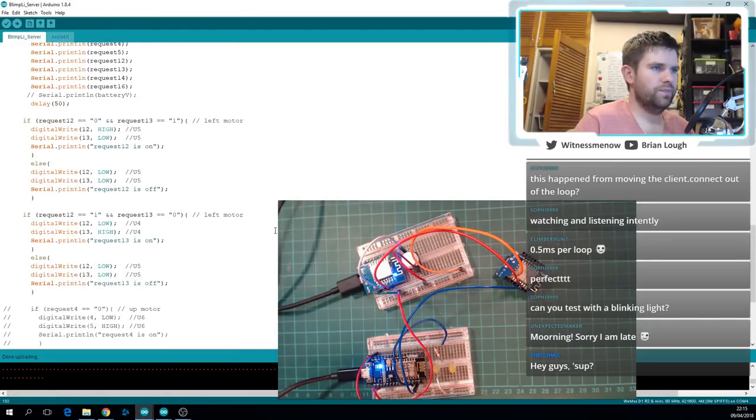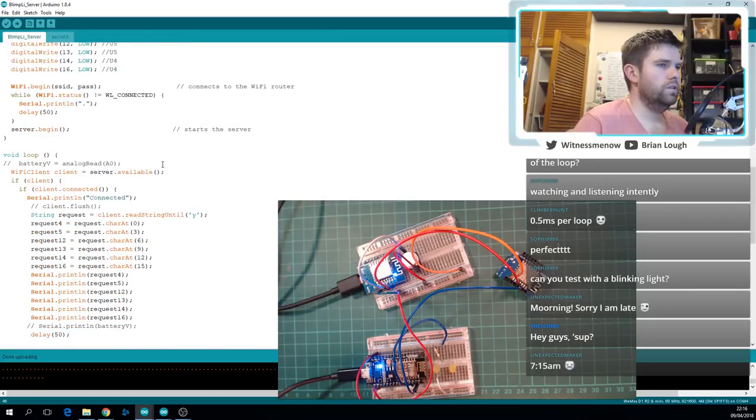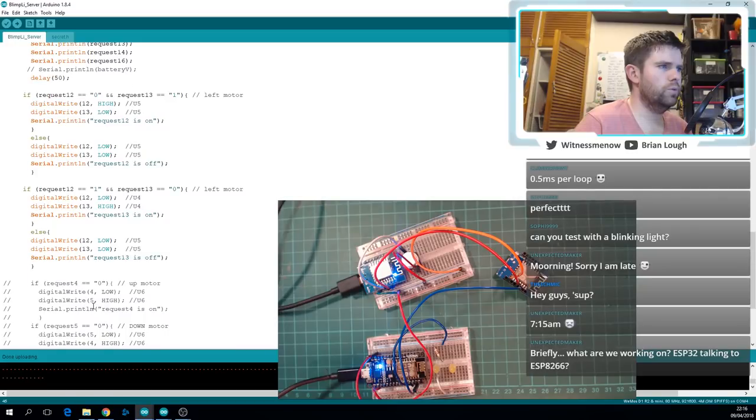Yes, okay, so let's see. Digital write, pin 12. So I guess I should connect my LED to one of these guys. What do I have it connected to? I have it connected to D2, which is GPIO pin 4. Okay. So let's connect to the equivalent one of that over on the other side. So you are doing your reading until Y, and then you're requesting the character at 0, then you do a serial print of that, and then request 4. Okay, you're not doing anything with request 4 at the moment.